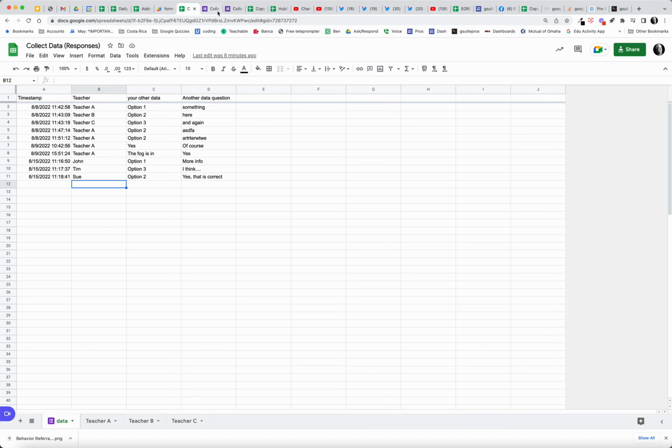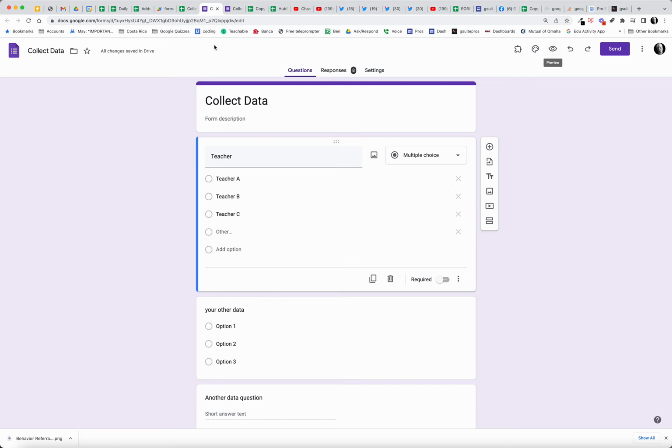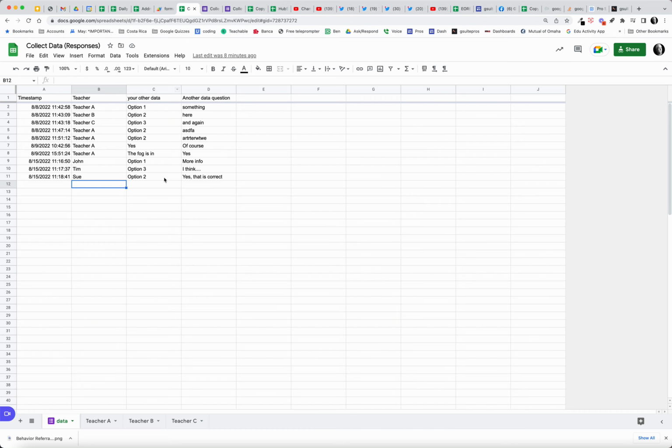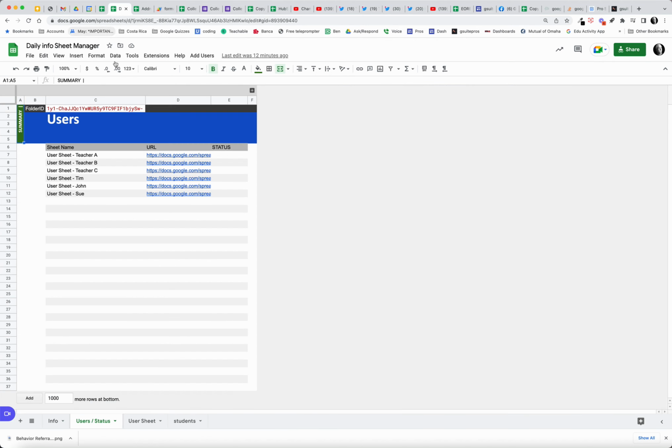We also talked about in another recent video how you could use Data Studio to do that. But a third way to do it, as we had talked about in a previous video, was to collect this data. This is just a simple example. From here, what I want to be able to do is take a look at the data that each user has submitted. In this case, we're using an app script to create a set of sheets, and these are individual sheets.